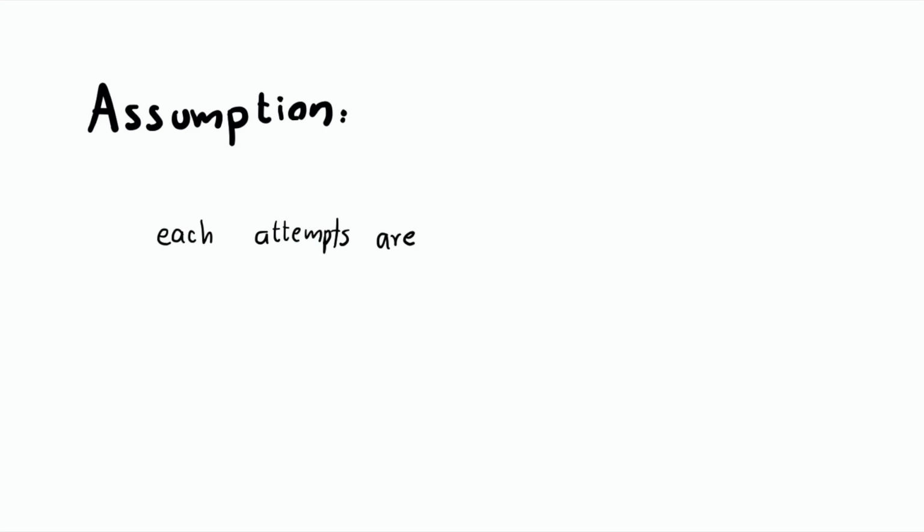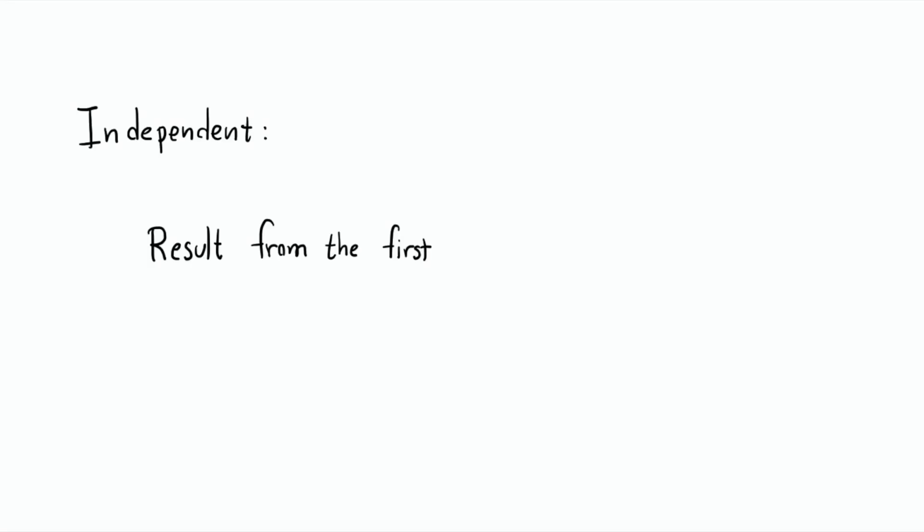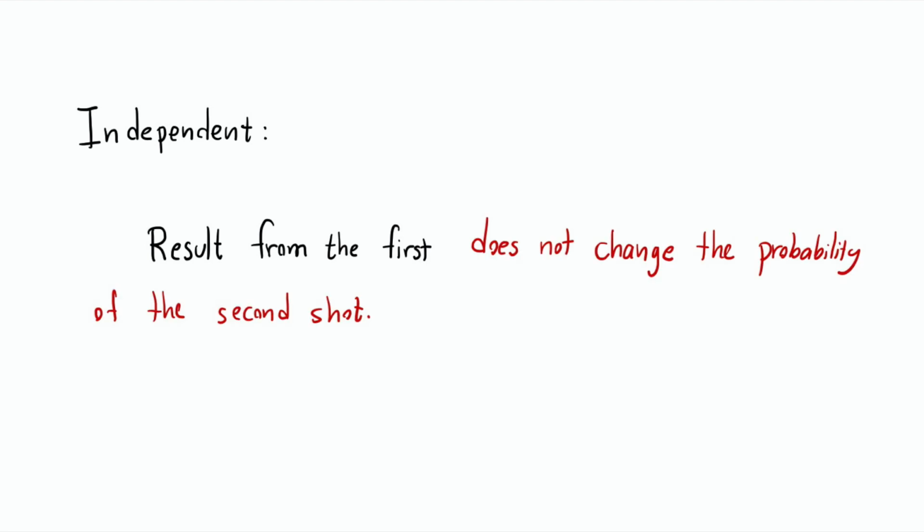So before we start, let's talk about assumptions. To make this calculation a little easier, we can assume each of his shots is IID, which means two things: they are identical and they are independent. The first part is independent, meaning what happened to the first shot does not influence the probability of the second shot. You can argue that this is not true, because if he made the first shot, he got pumped up, he's like, let's go! And he's more likely to make the second shot. Like in this video, he made like 100 in a row, he's like, okay, let's make one more, right?